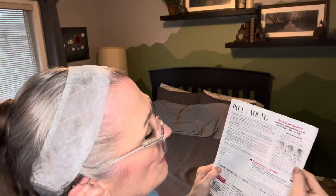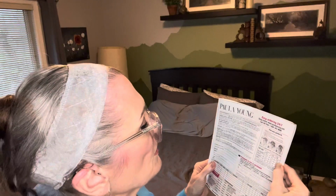Okay, it says mini to petite. Well, okay, but everything else says average, so we're going to go with average because I don't want it to be too tight on me across there.